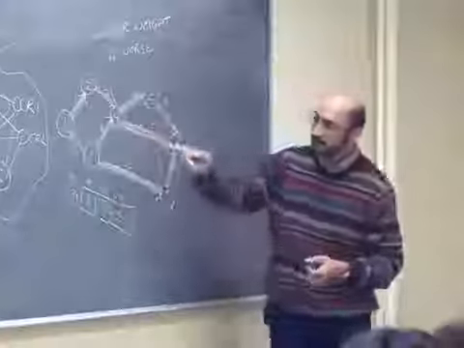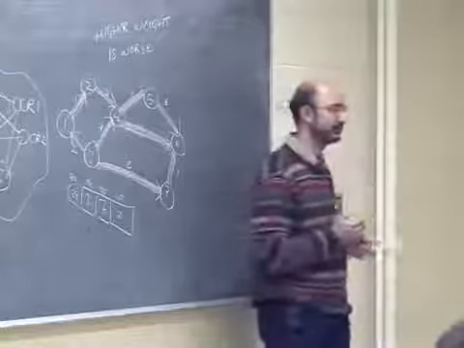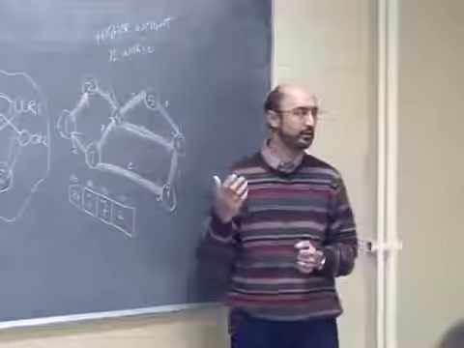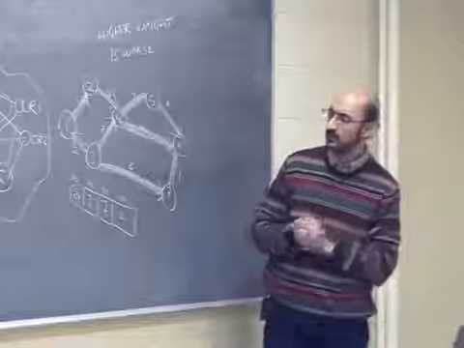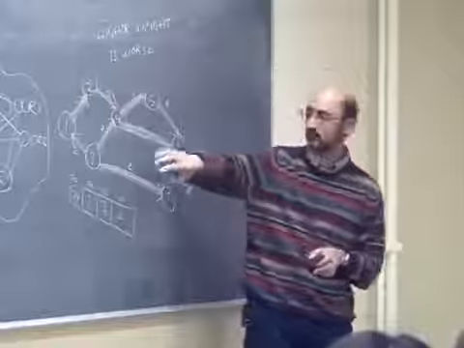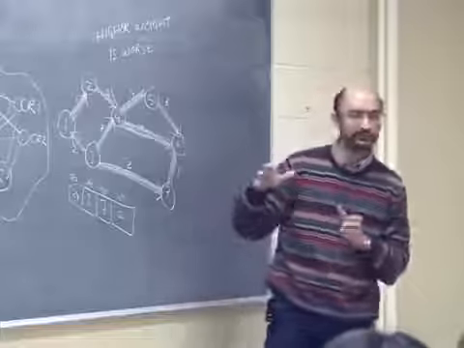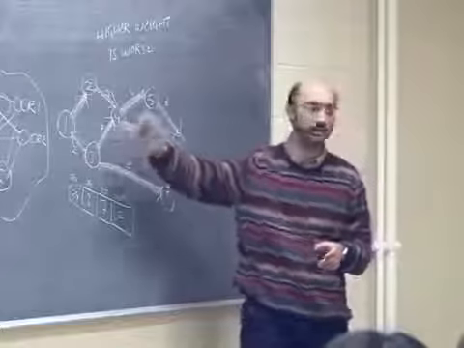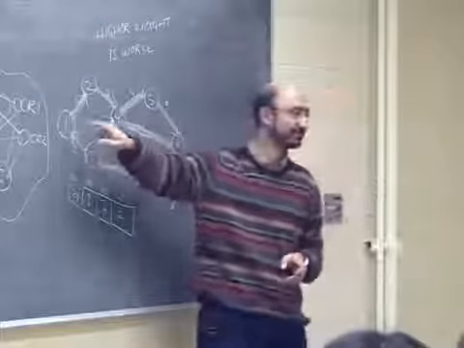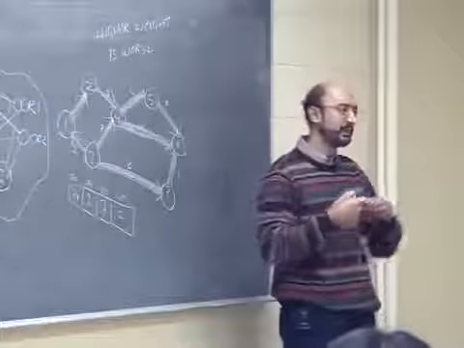Let me take this one over here, and I'm going to show you the intuitive idea of one way to find shortest paths. So let's take 3 over here. The way you think about it is like this. Imagine there's a big bucket of paint that you drop at 3, and the number of time steps it takes to cross a link is the weight. So if it's a 7, it takes 7 time steps to get there. And if it's 2, it takes 2 time steps to get there, and so on. So the weight of the edge is how long it takes for the paint to get there.